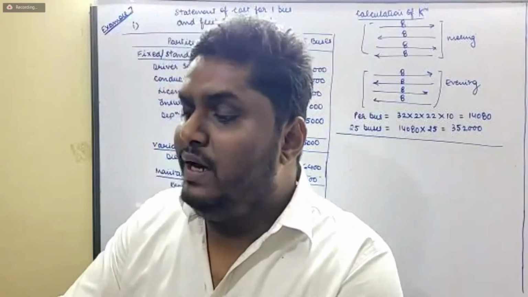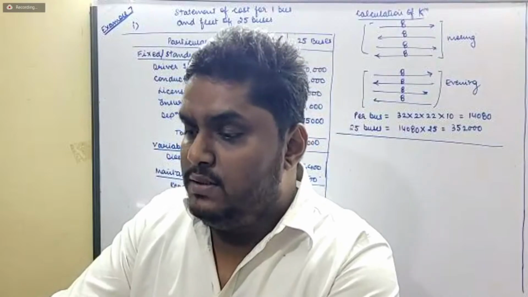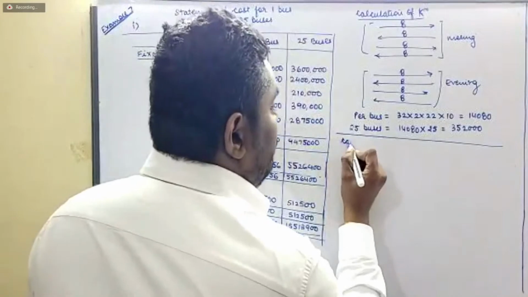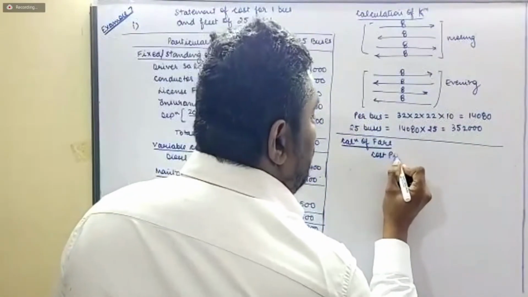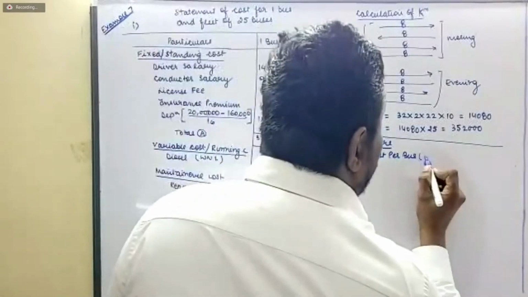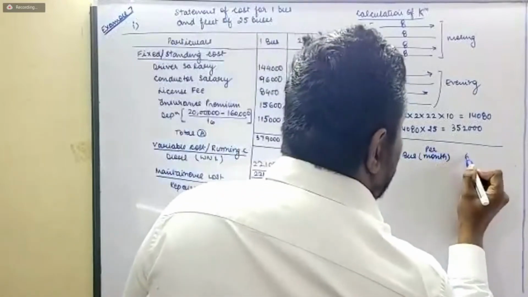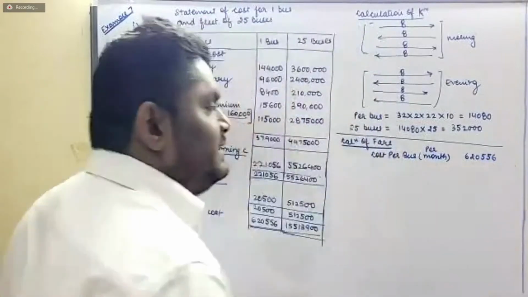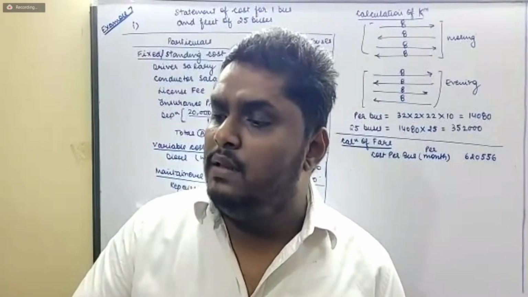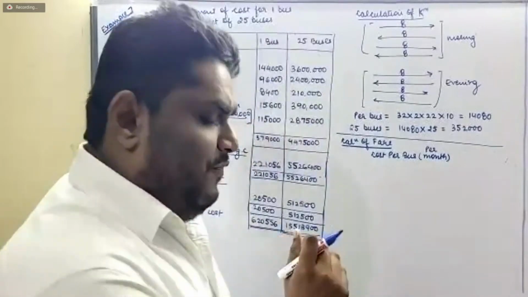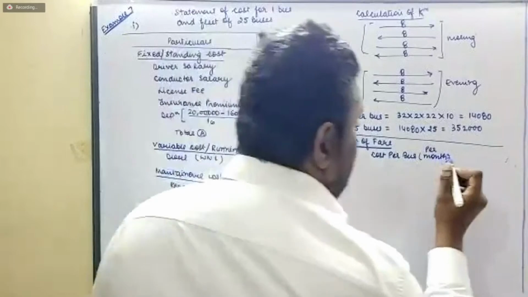Now the question is asking us to calculate the fare to be charged from every student. So now let's calculate the equivalent number of students. So calculation of fare. Now my cost per bus is how much? Monthly. Let's calculate the cost per bus per month. 620,556. Since we have to find out the monthly fare, it is given in the question that find out the transportation fees per student per month. So my total cost per month will be how much? 620556 divided by 12. So 51713 is my monthly cost.